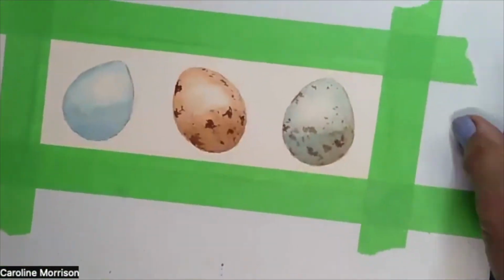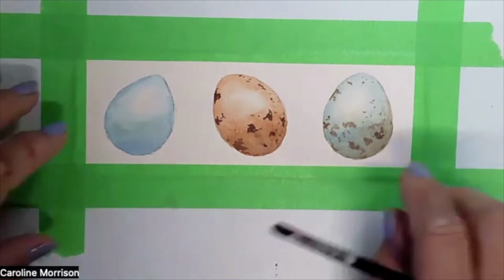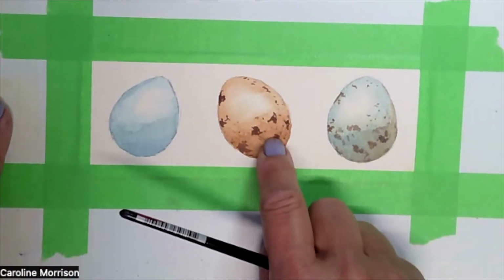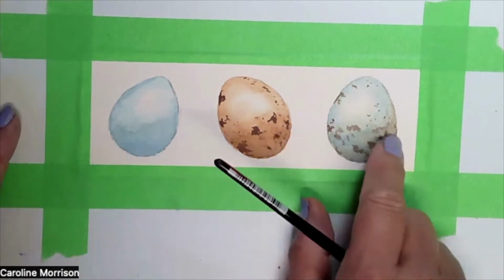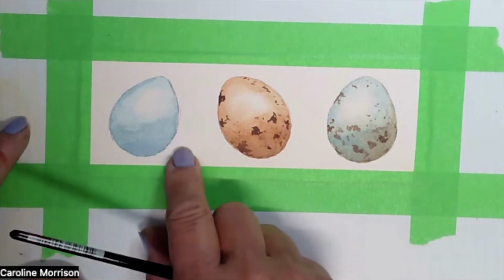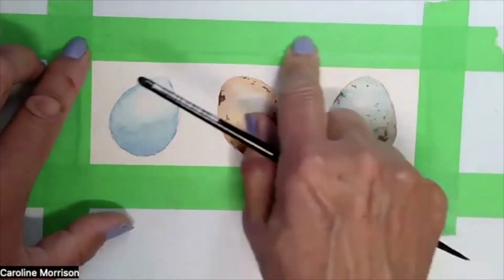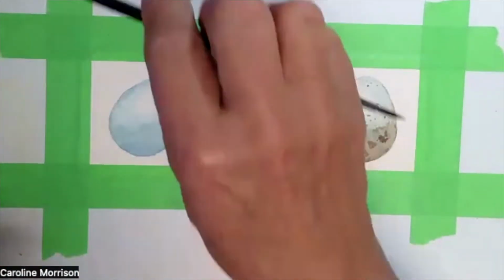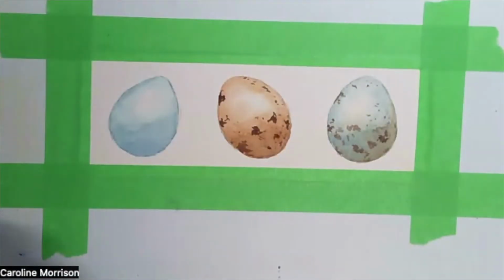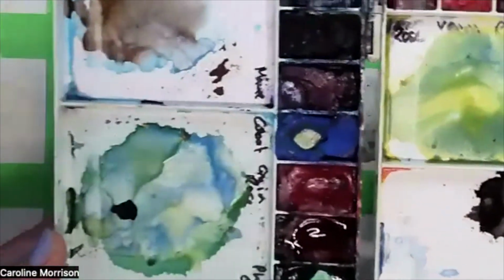Now, the next stage for these ones is quite a slow process, so you can work quite slowly. These eggs are dry. I dried them with my hairdryer. And I'm now going to put on all of the final speckles on the dry eggs. And then I can put the shadows in the background, because the eggs will be nice and dry, and I don't have to worry about things bleeding over. So I'm going to use my burnt sienna and ultramarine blue mix.